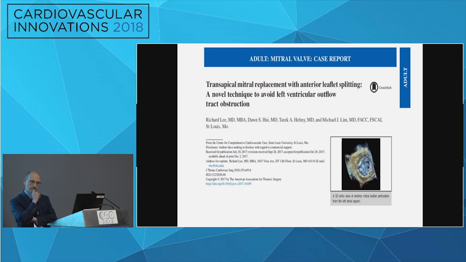So have you had issues with just torrential MR in between when you're trying to get the valve in place? I mean, that might be more of an issue with transeptal. Correct. So what we've learned is that from the LAMPOON, people actually lacerate the leaflet and they get torrential MR. Because of this, our surgeons were very, very reluctant to do this without any protection. So all three cases were done on cardiopulmonary bypass. And as you can see, we didn't need to pace the patients when deploying the valve in the mitral position because we had complete flow on the cardiopulmonary bypass and almost cardiac arrest or no cardiac flow.